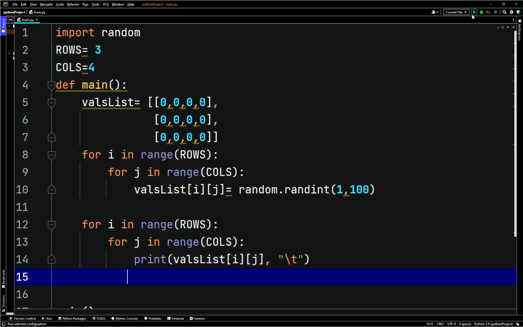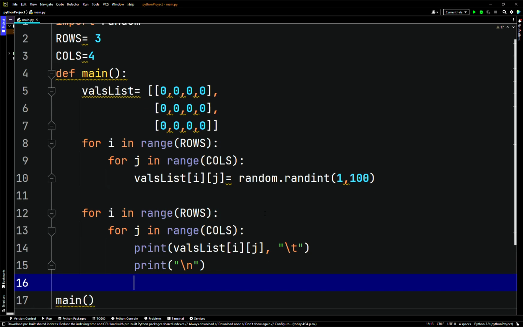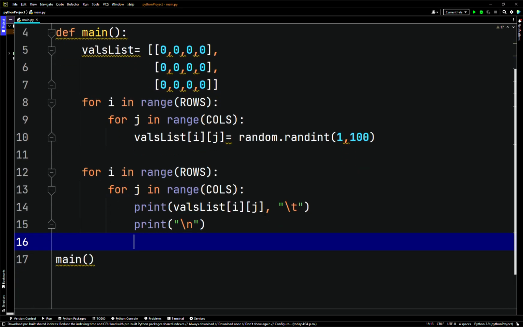Let's try this. No. I think the problem is that in Python the print function prints a new line.